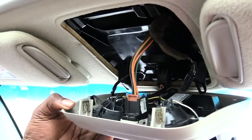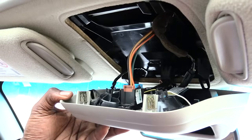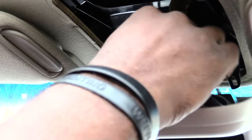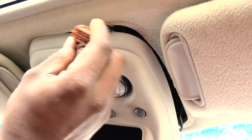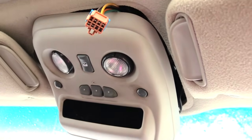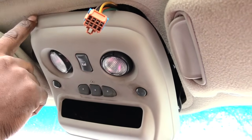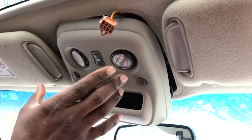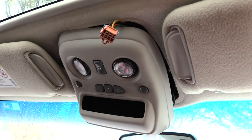Once I have it loose like that, what you'll see inside here is this wire right here. Just look where your switch is at and then look directly behind it for whatever wire is plugged onto your switch. This one is right here, so I'm going to be removing it. Alright folks, now that I have this wire removed, I took my control panel and snapped it back into the front corner, because you don't want your control panel hanging by those thin wires, since it could break.